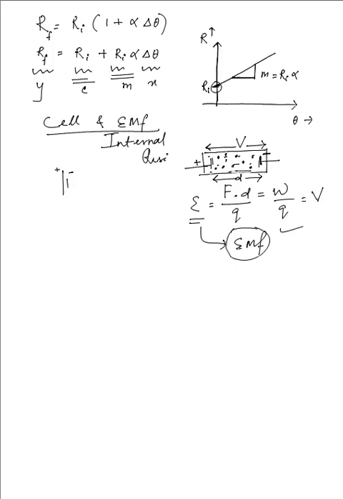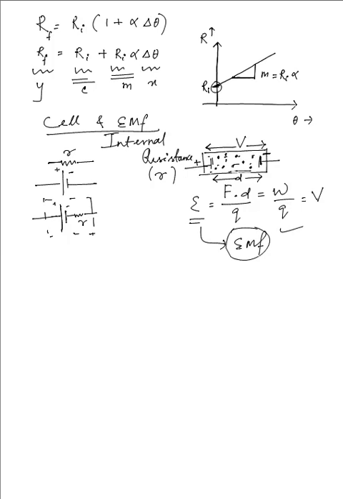Now, usually the external resistance is denoted by the capital R, and this internal resistance by small r. If this is the cell that I have drawn over there symbolically, the internal resistance is just represented like that within the cell, or it is represented near to the cell for a given circuit diagram. This comprises the entire cell and its internal resistance. So that is the way we represent the cell in a circuit with an internal resistance.